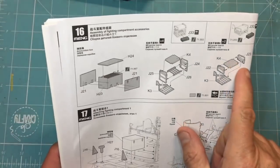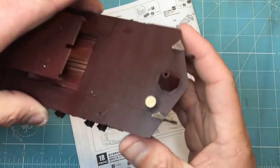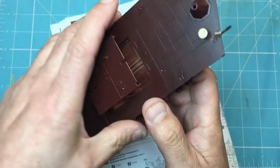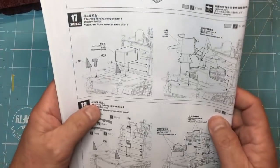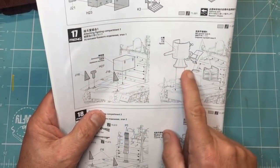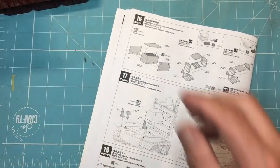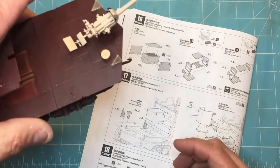Right, so that's been taken care of. I've put these pieces on here, as you can see there. So they're on now, there's a bracket or gusset, should I say, covered in plastic dust. I haven't put the ammunition box together or fitted it. I put the gun together, but not fitted it. You can get an idea of what it's going to look like when I sit it on there like that. You can see that's where it's going to go.